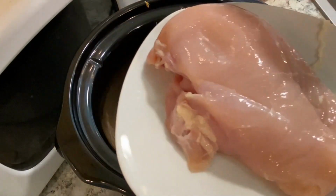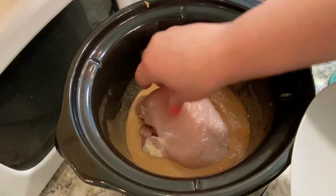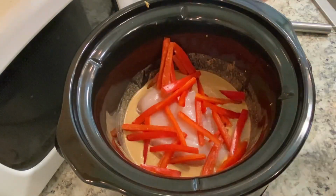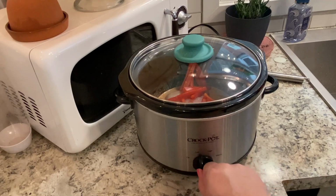Now I'm going to throw my chicken breast in there. This is just a thawed, boneless, skinless breast. You need about 1 pound, but these were huge, so 1 just did it fine. And then I'm gonna add those peppers on top. I'm going to cover it and cook it on low for 6 hours.